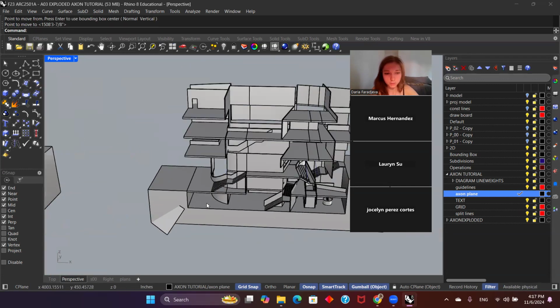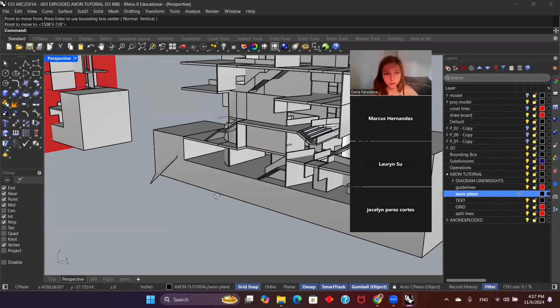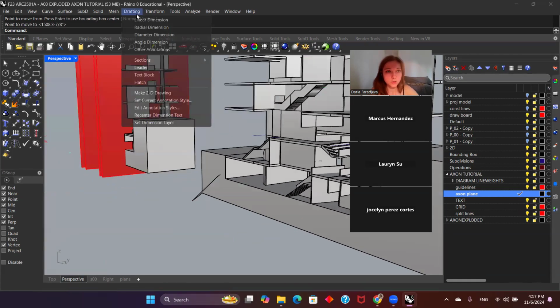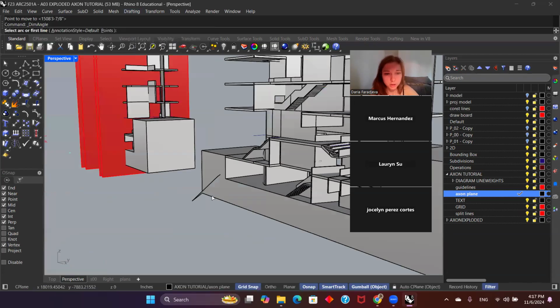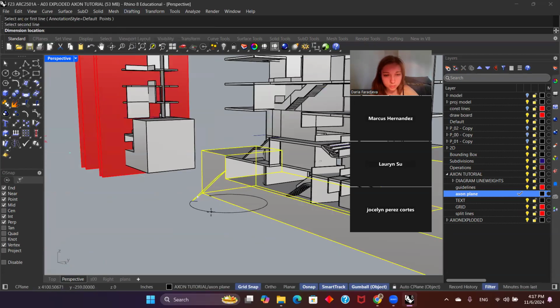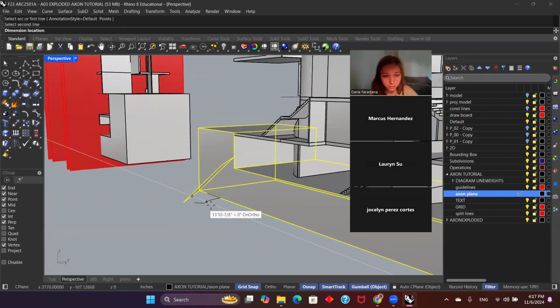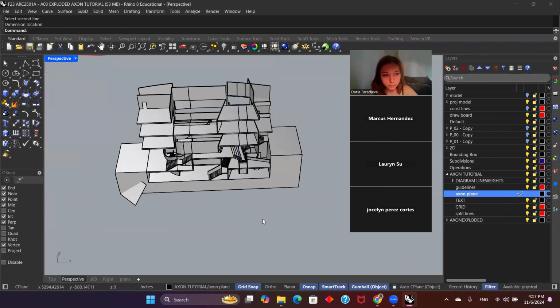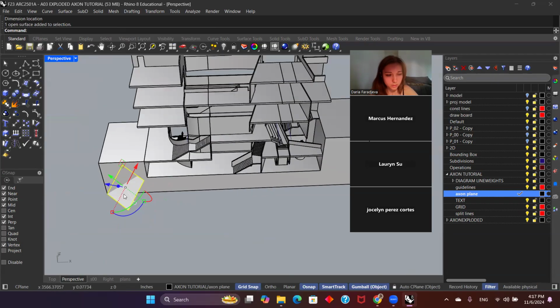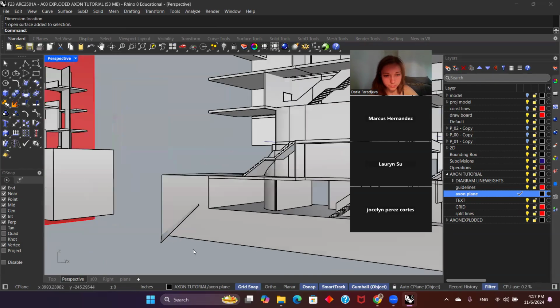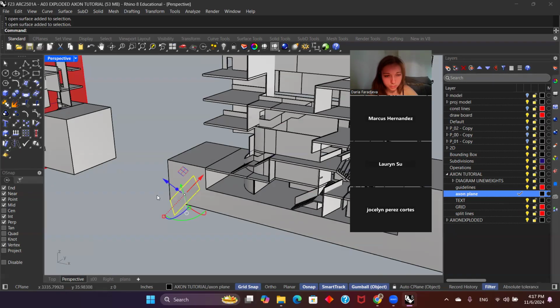Now you're going to take this corner right here, attach it to here, and just to prove that it's 45 degrees, you can go into drafting, angle dimension, 1, 2. Oh, that's interesting. It's not how it usually goes.